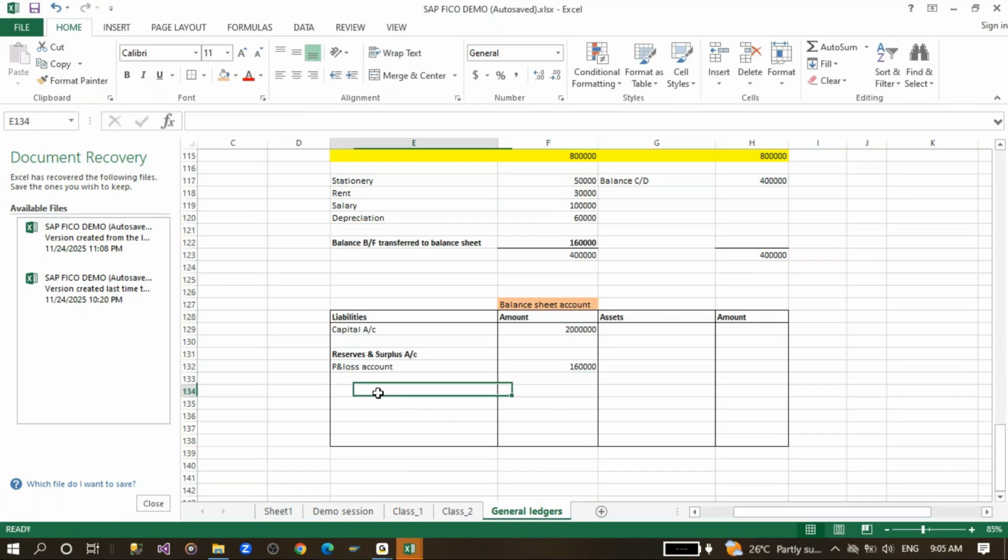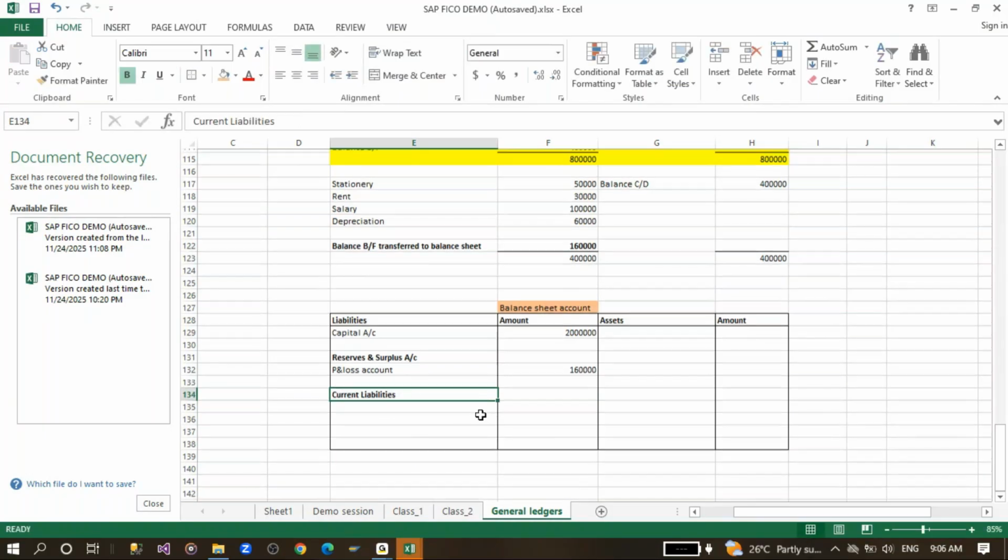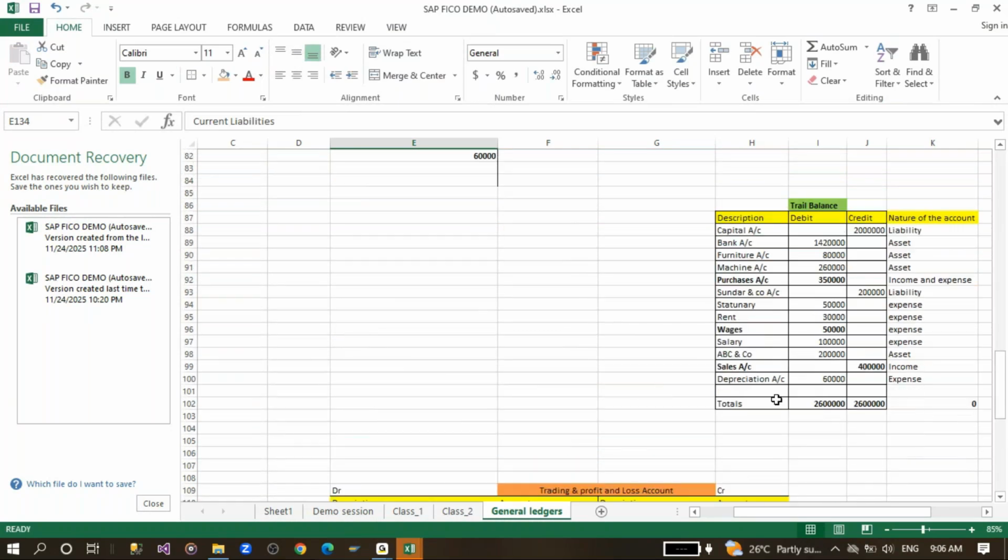So if you see here, what is the liability? We have accounted this as a liability.